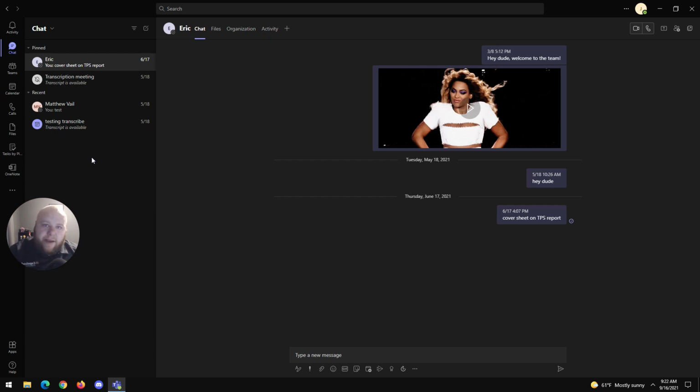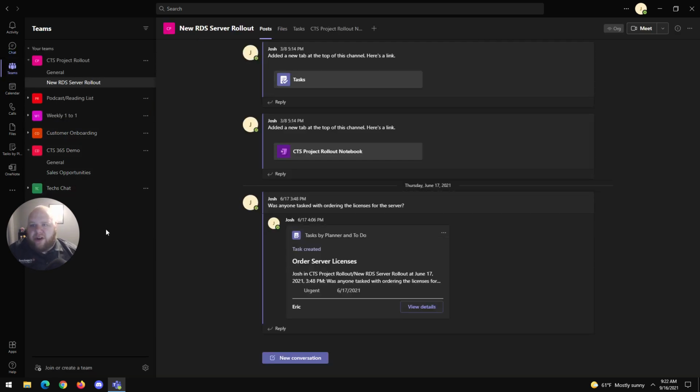Another cool function of this is if you're actually in Teams themselves. So, if there are specific teams or groups or collections of people that I work with closely in the organization, and we have a team together, I can do the same exact thing and make sure that is right up at the top. That way my focus is drawn towards that top area, and I'm ready to get right back into it.